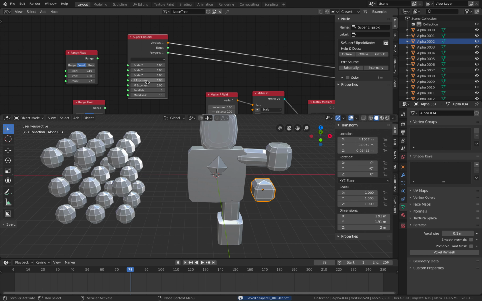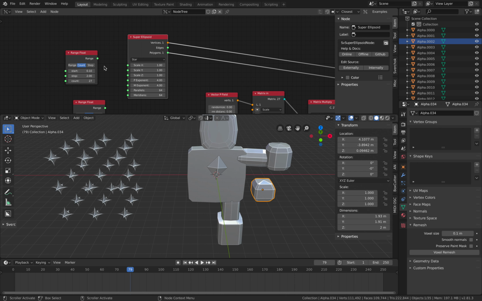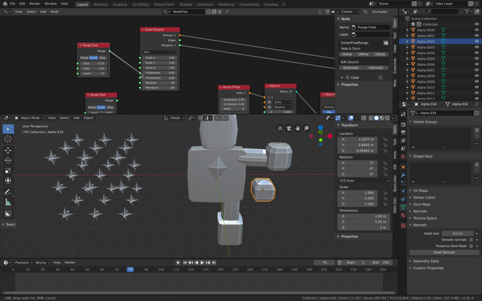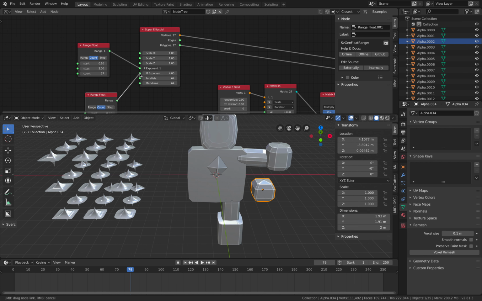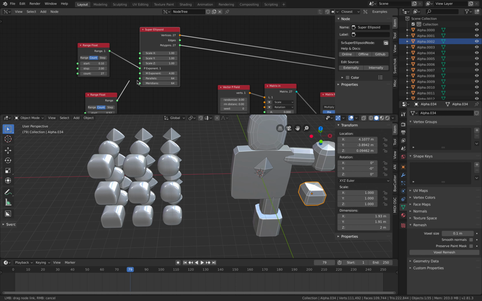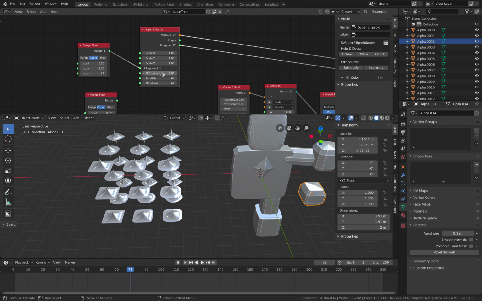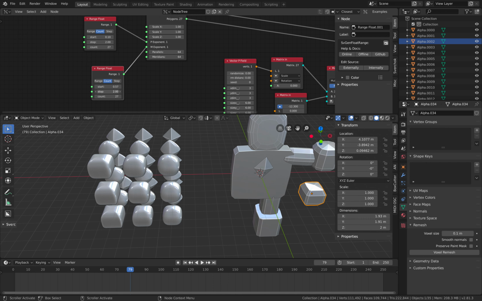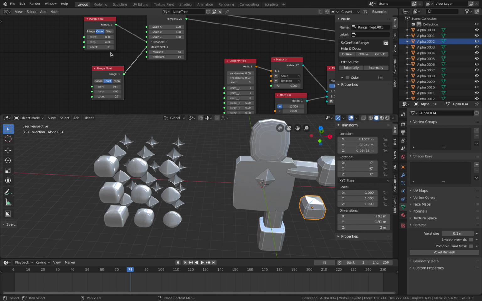Let's go to the star ball. Okay, that's very interesting. We are not getting the star if we plug this in. Okay, I need to go higher with this. Okay, apparently I've been using only half of this.